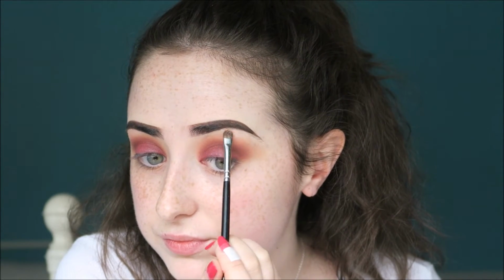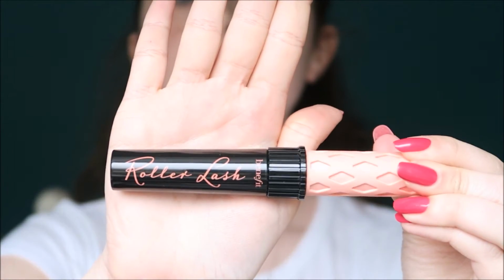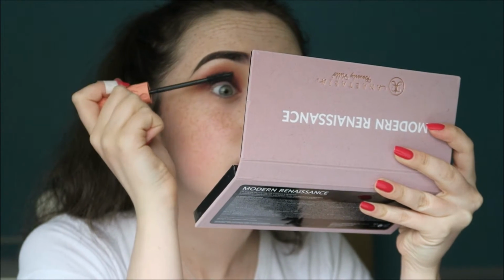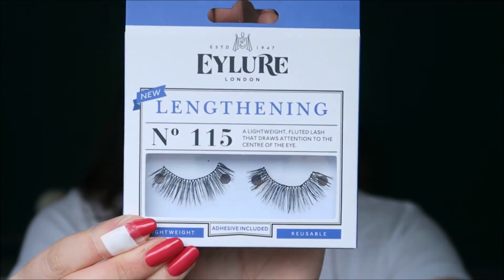Again, taking the shade Vermeer on a 237 Detail Shader and just packing this on my brow bone. Now I'm just taking the Benefit Roller Lash Mascara and applying it to my top lashes. And today I'm going to be using the Eylure Lengthening Lashes in the style number 115.